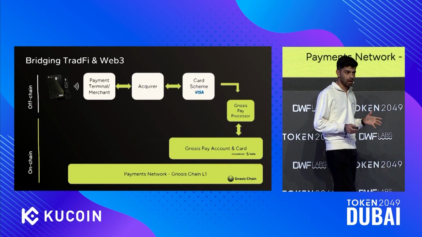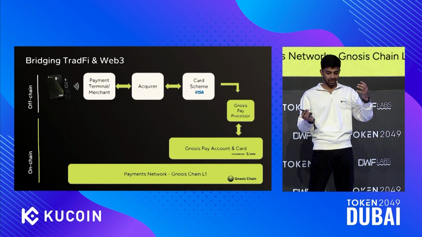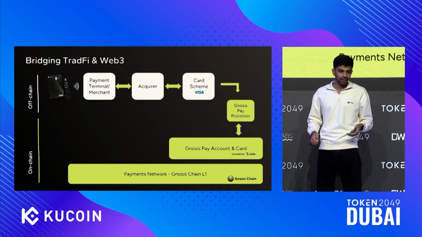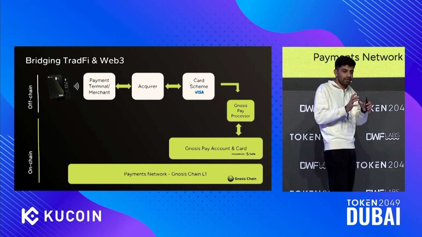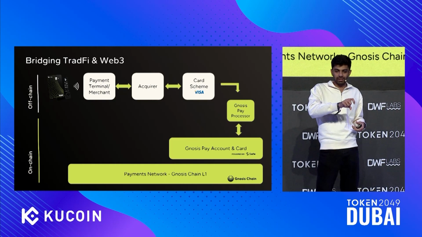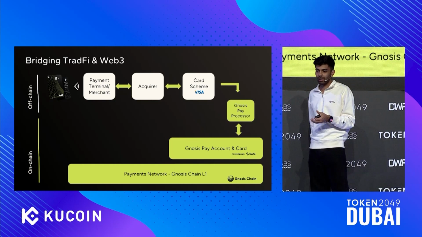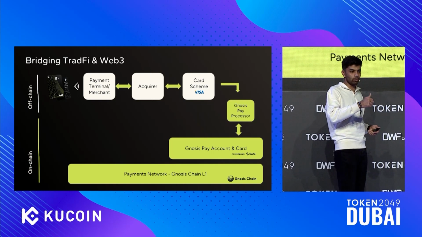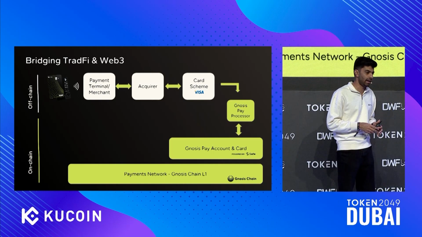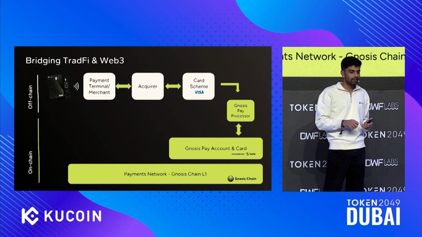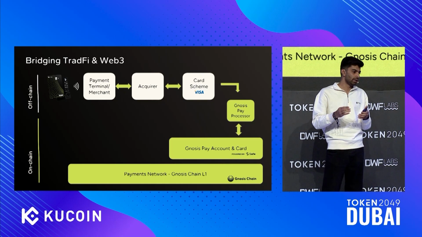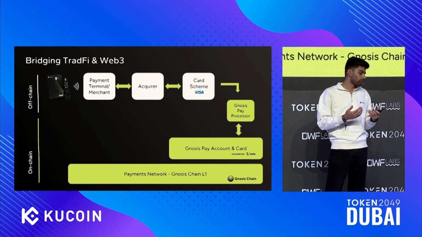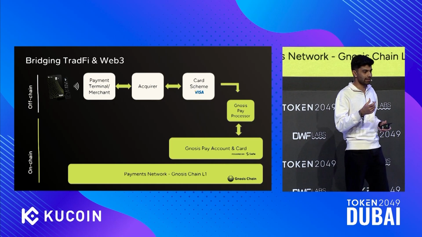Let me give you an example of how we're bridging the gap between TradFi and DeFi. Imagine you have a card, you're going to buy a coffee, you tap the terminal. What happens in the background is the terminal sends a message to the acquirer, which is the bank of the merchant or the coffee shop owner. They send a message to Visa, which is the payment network, telling them, hey, I need this money from this guy. Visa sends a message to the issuing bank, or through a processor, the bank of the cardholder, telling them, hey, you need to send this money.